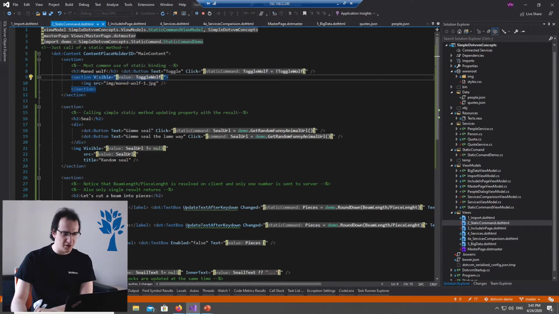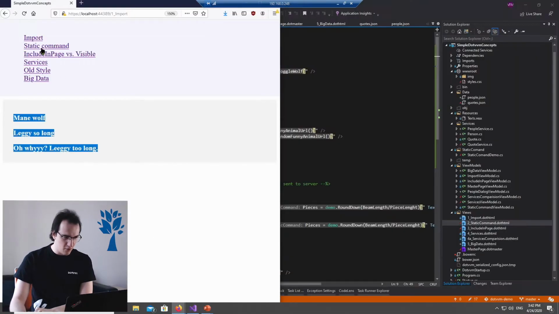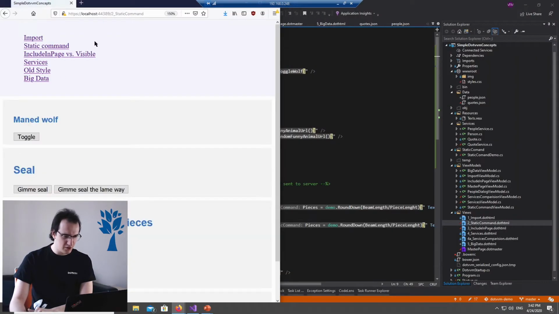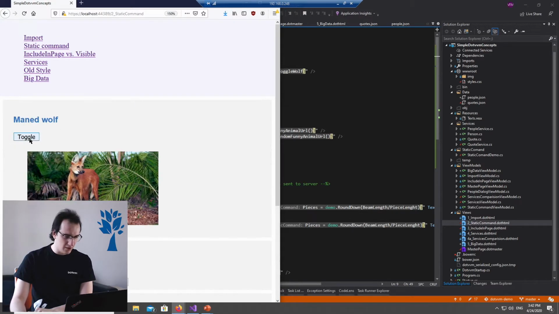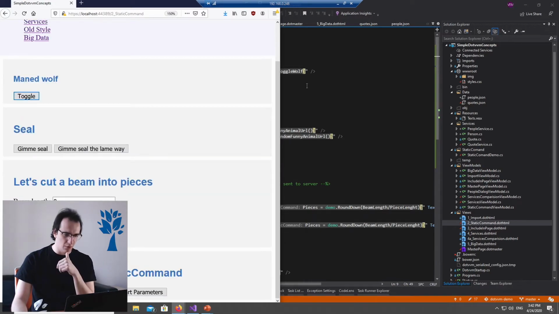Here you can see the section uses the visible attribute, and when this evaluates as true, the section is visible, otherwise it's false. In the demo, we go to the static command section, and here is the toggle button. We toggle it, and as you can see, really the proportions of main wolves are really kind of... This is probably the most used use case for static command binding, but there is much more you can do.